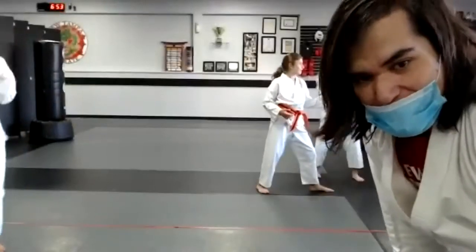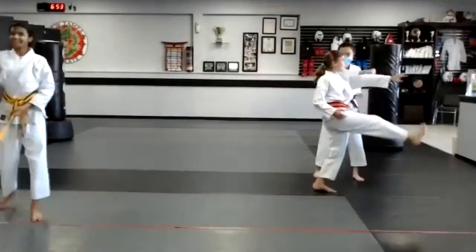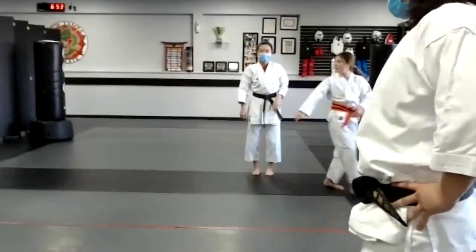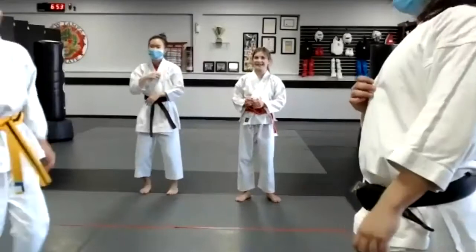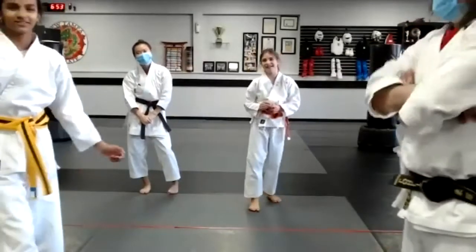All right, from here, who can tell me the difference between 1B and 4B? Who can tell me? Let's go with, okay, Tommy looks like she really wants to tell me. So 1B has neutral support and then body. Can you come a little closer? And don't just tell me, you gotta tell them too. So 1B, you have to show your foot, and then 4B, you have to show your knee, right? Yes, very good. That's exactly it.